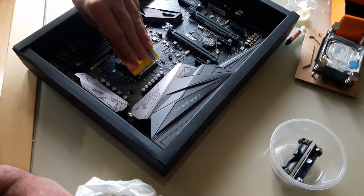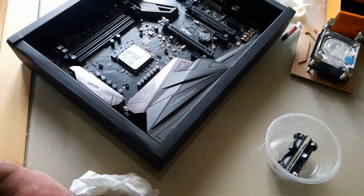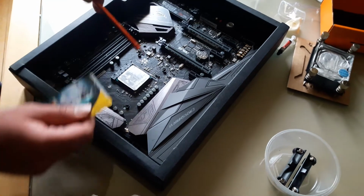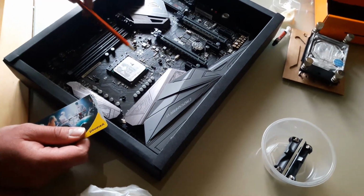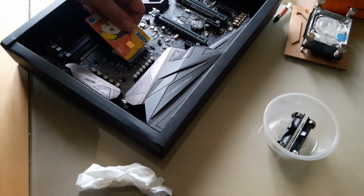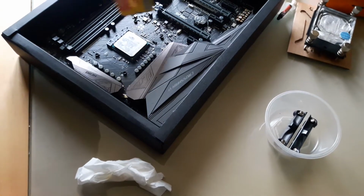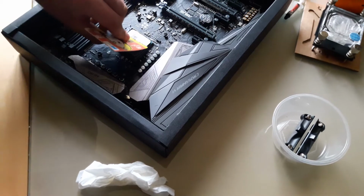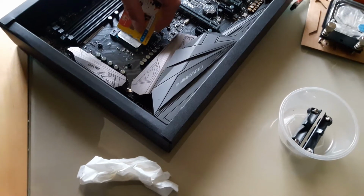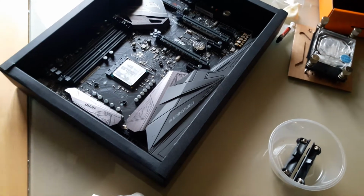This one is really, really sticky with grease. I might just... things are going to explode. So yeah, maybe guys, you're better off just putting a pea on the middle of it, and let the pressure do its thing. So yeah, as you could see, the little pea didn't spread too much on it.